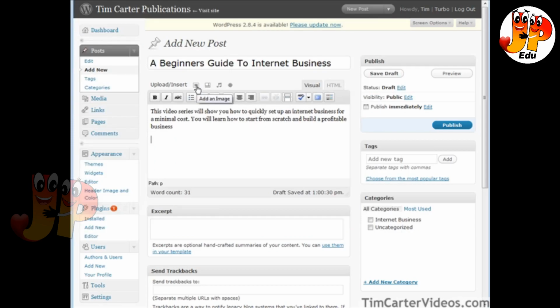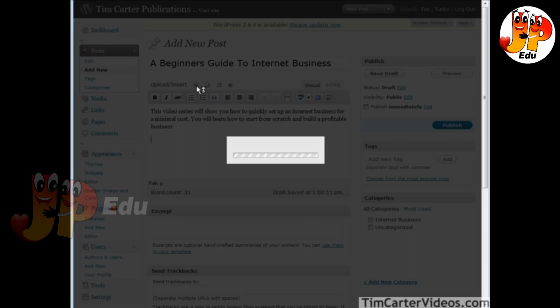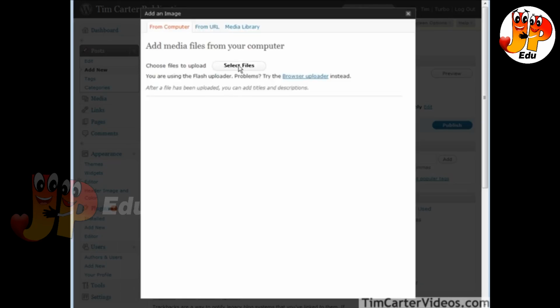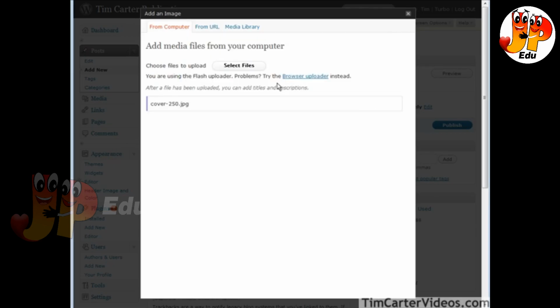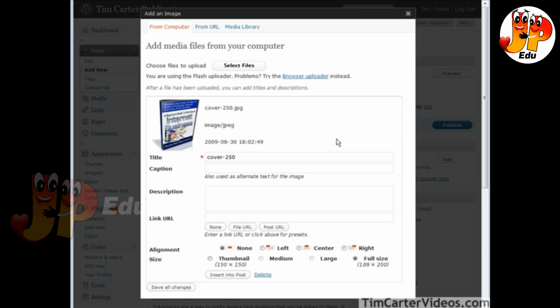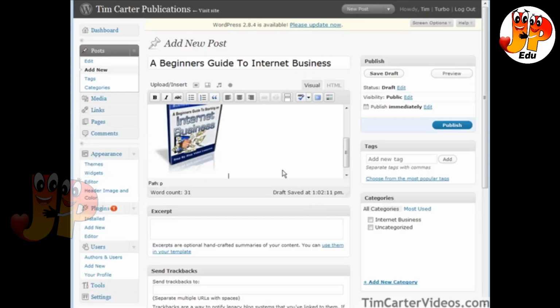So we just go to here, add an image. And then we can select the file and just grab it from our computer. And it'll upload it for us. Then we can just click Insert into Post. And there it is.